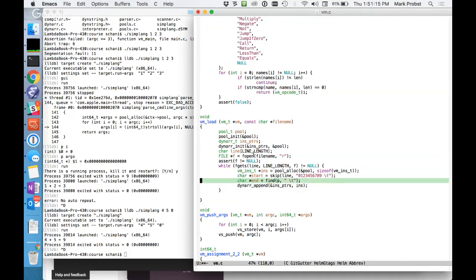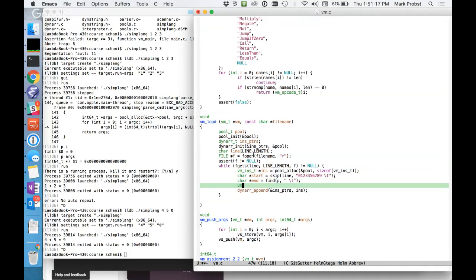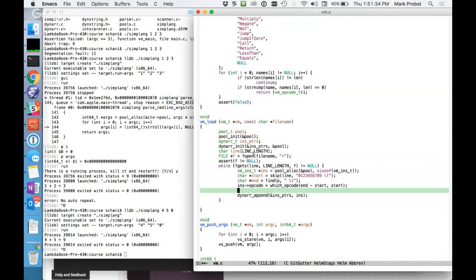Okay, so now we know what the instruction is. Actually, I can just allocate the instruction. Int opcode equals which_opcode of end minus start. Okay, that was easy.